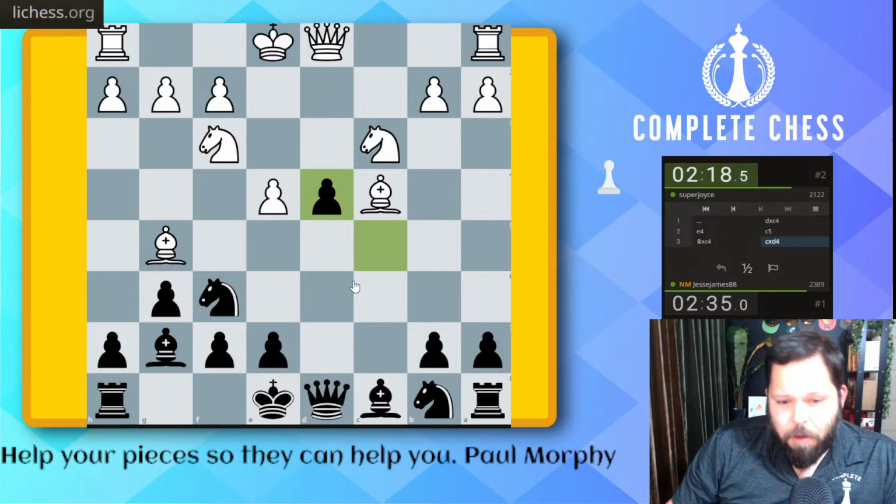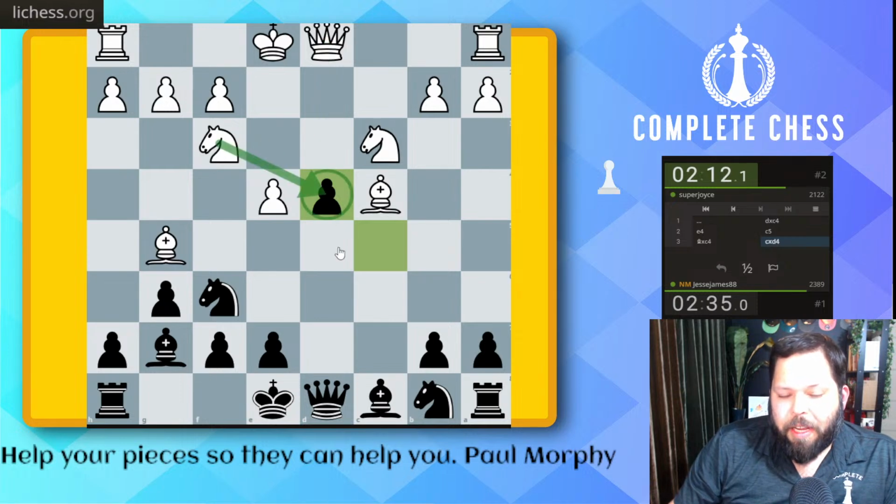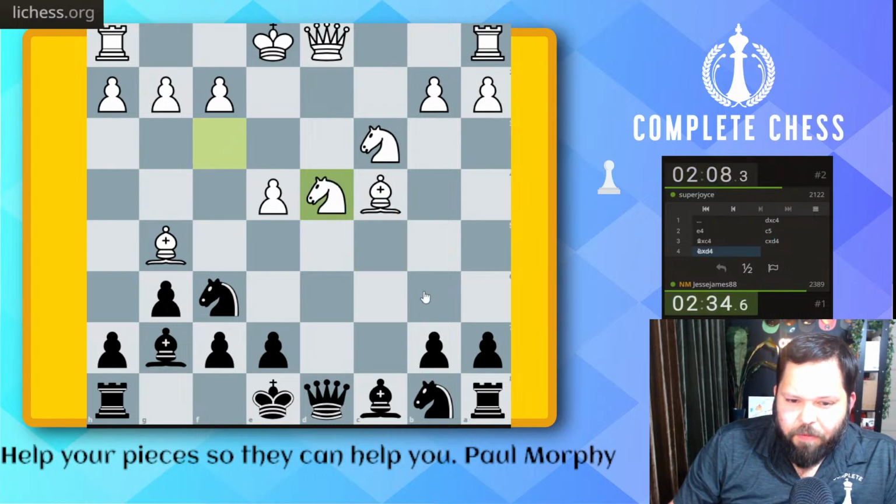Okay, let's take on d4. And I think I'm already doing decently now. Queen takes d4 is definitely a move here. Knight takes d4 is what I'm expecting. Bishop b5 check, knight c6. Let's go ahead and just castle here.